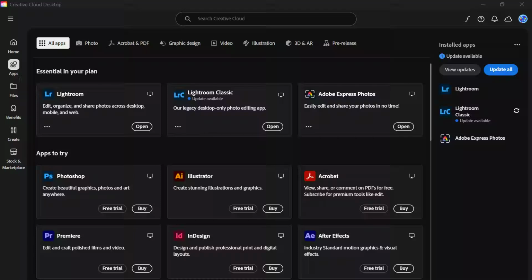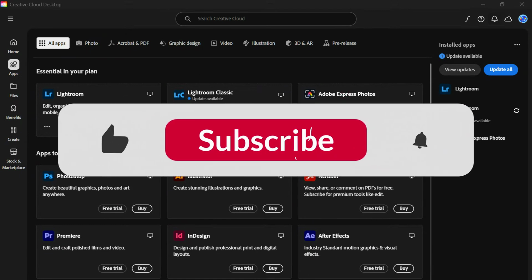If Lightroom Classic is showing an unknown error, don't worry. In this video, I'll walk you through the quickest fixes step by step so you can get back to editing as fast as possible. This issue can happen for a few different reasons, including a damaged preference file, GPU problems, a catalog issue, cache corruption, or simply an outdated version of Lightroom. The good news is that most of the time, one of these fixes will solve it.